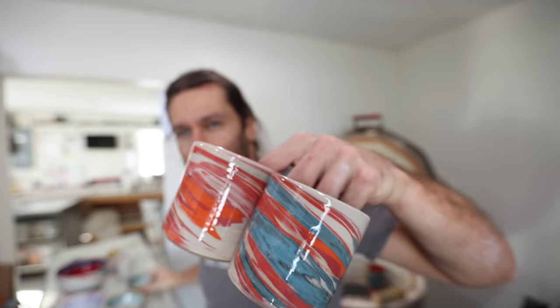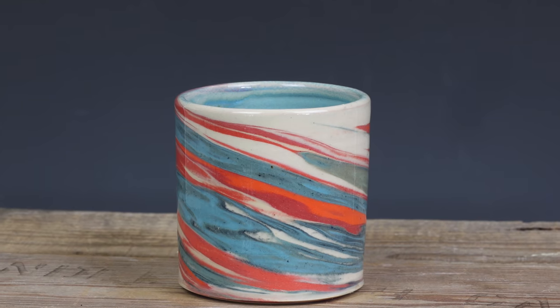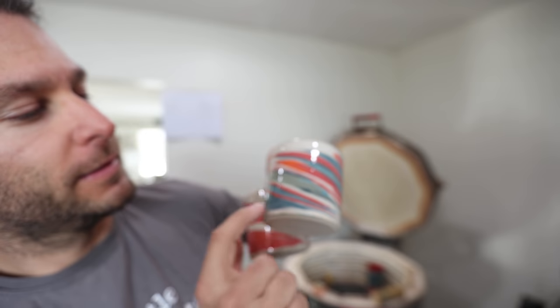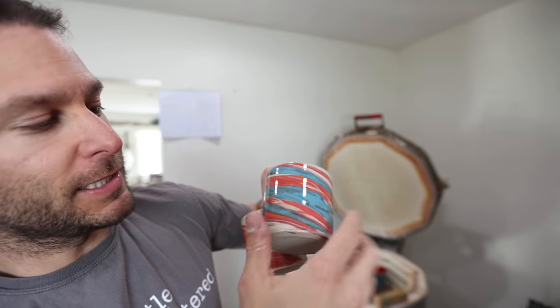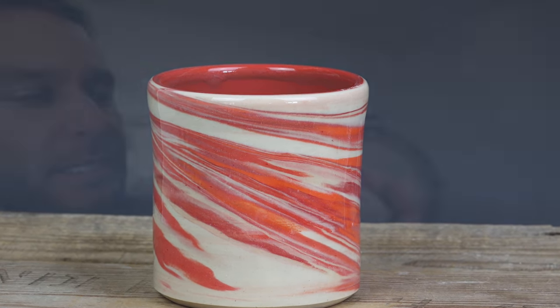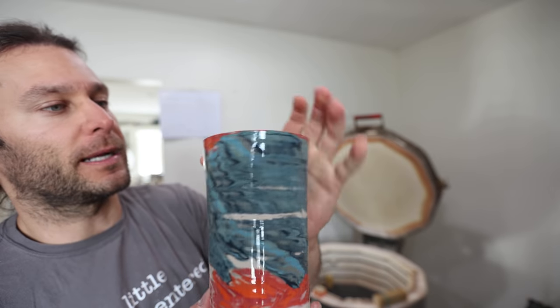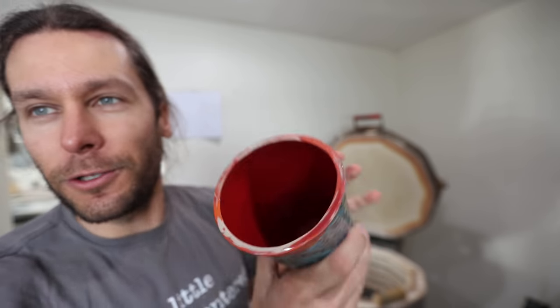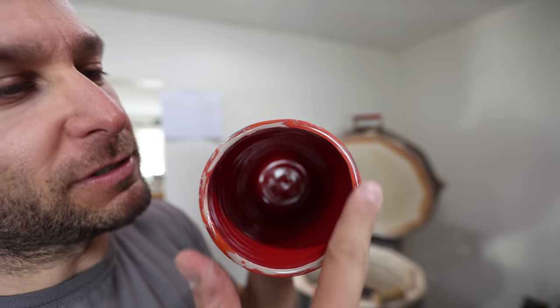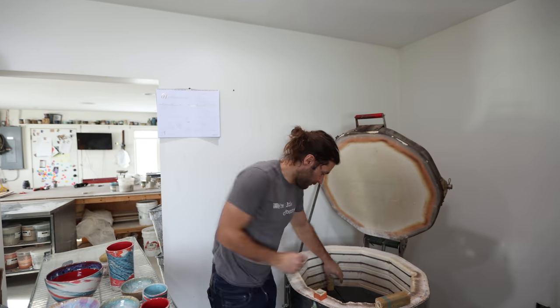Okay, and then this was all my experimentation this month with this new kind of marbling. So here's two of the different color combos just melted together. That's really, wow. And that's got Norse blue on the inside. These ones have red, so it's orange and red on the outside and bright red on the inside. And then a couple bigger vase type pieces is what I was thinking they would be. I don't know if you can see this, but around the top, I cut it so it was flat so you could actually see a little of that colored clay come through. Just little minor details. Fun, fun, fun.